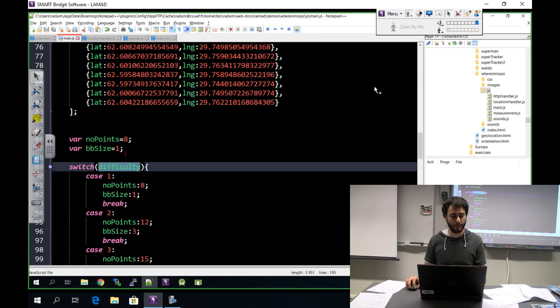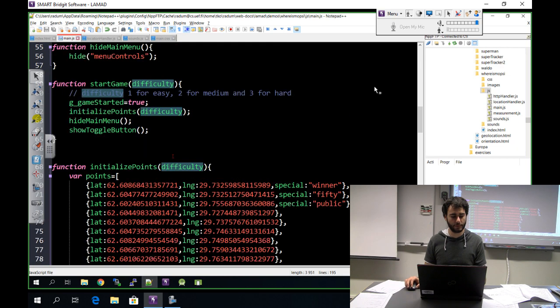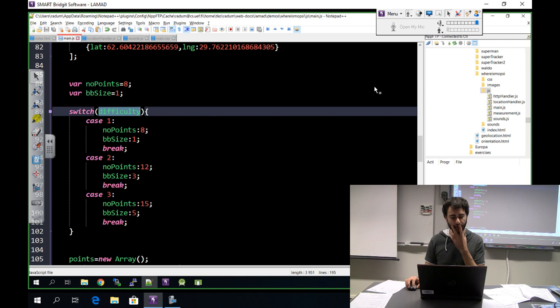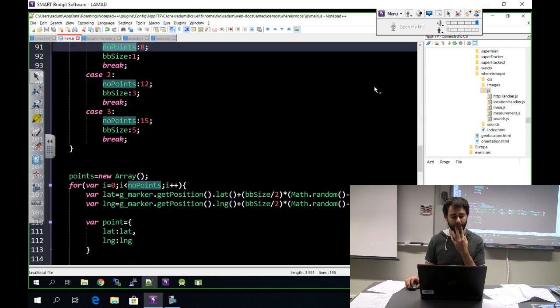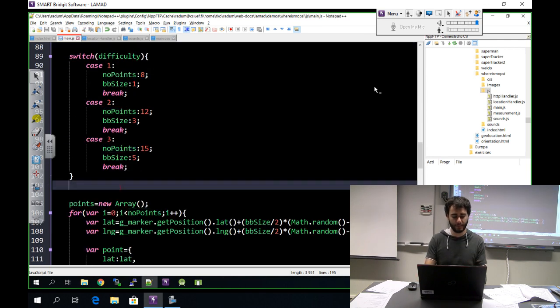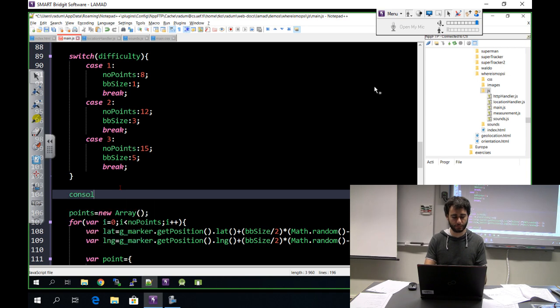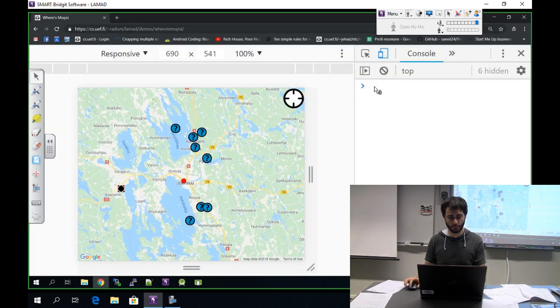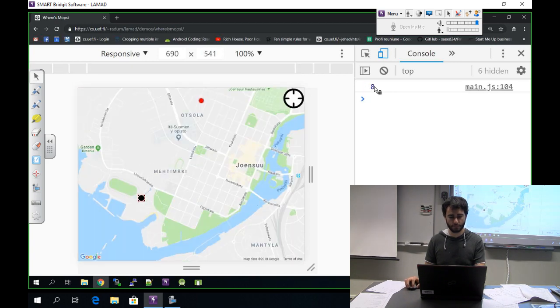And here difficulty should come down as 3. So I'm not sure what is happening, but this number of points is not 15. It's 8.